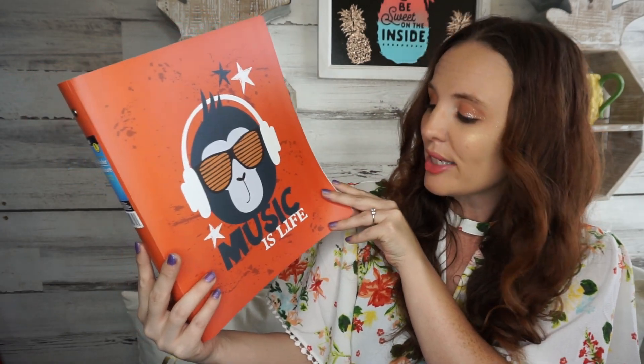The next item is a school item. I know we're just getting to summer and they're starting to pull out school stuff, but I couldn't pass on this. It says 'Music is Life' and it's a one-inch bendable binder with three rings. I'm hoping Dollar Tree will have more of this design — maybe notepads and things like that. When I see cute school supplies at Dollar Tree I'm just going to keep picking them up slowly but surely until we have everything we need.